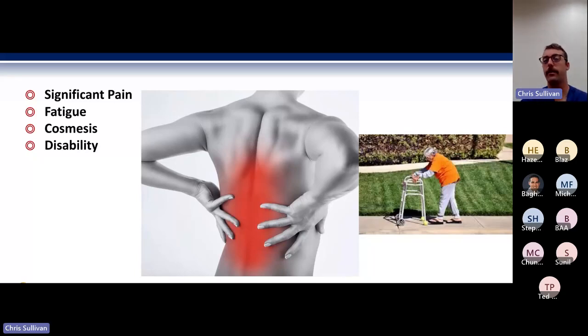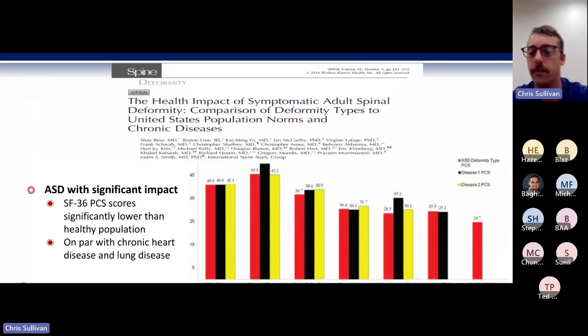In the picture on the right of an elderly person using a walker, it's a significant aid to them as they can lean forward onto that walker, which can relieve some of the pressure off the musculature of the spine that's fighting to keep her directly upright. That can certainly offload that energy expenditure and increase the walking tolerance, which is often what you see. In addition, there's a significant cosmetic part of the deformity, which I don't think can be underestimated for a lot of people, and ultimately leads to significant disability for people with this disorder.